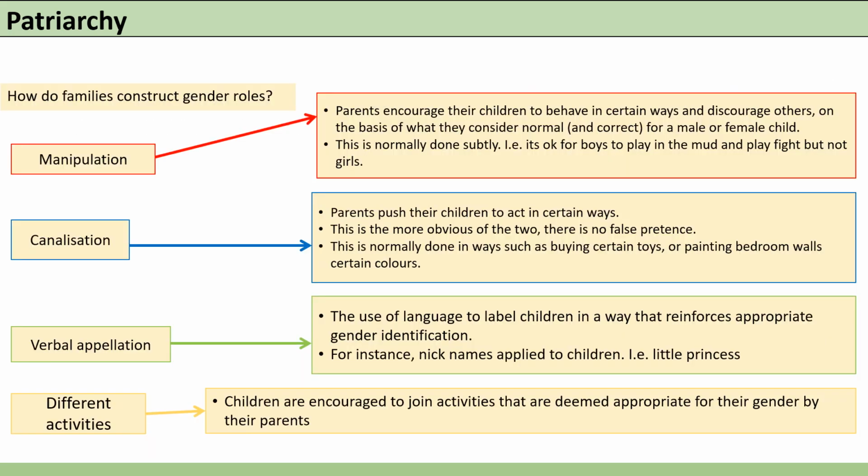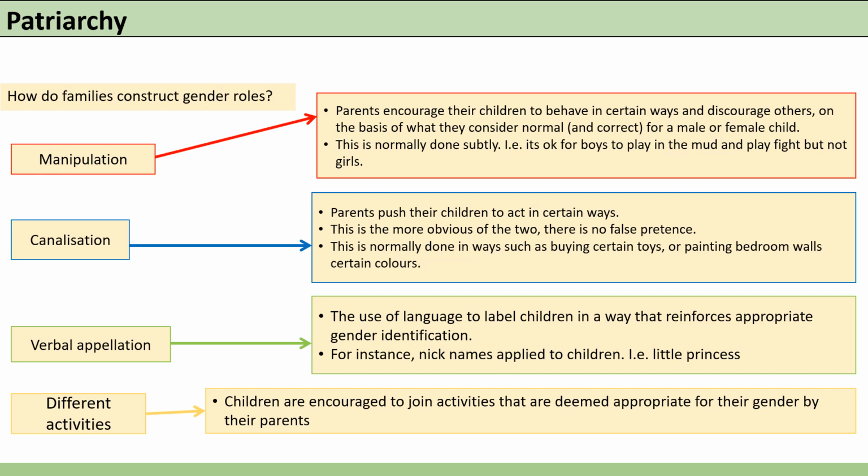So how does the family construct gender roles then? We spoke about this a little bit, and obviously this is a very brief introduction, so it's only going to be very, very surface level, but there are four main ways that feminists would talk about families constructing gender roles. As with anything in society, we talk about them in terms of social constructs, and feminists would argue that gender is one of these things. It's a social construct. It's not a thing that inherently exists.